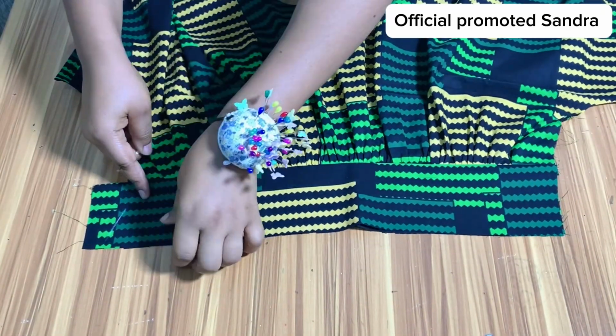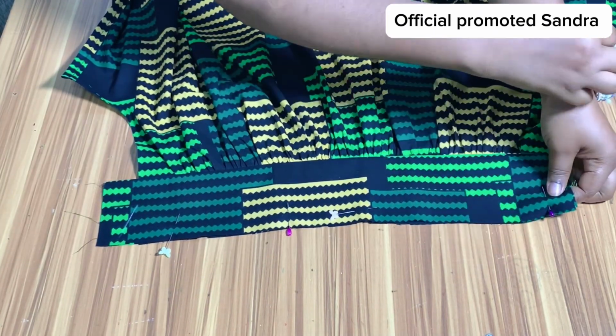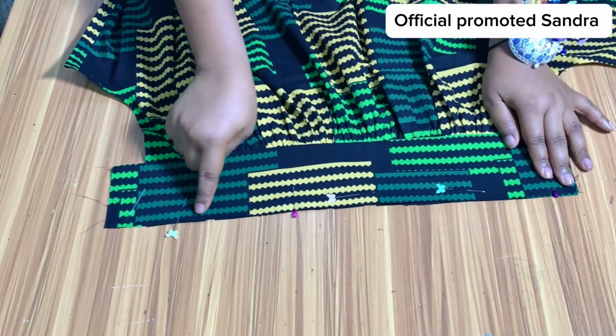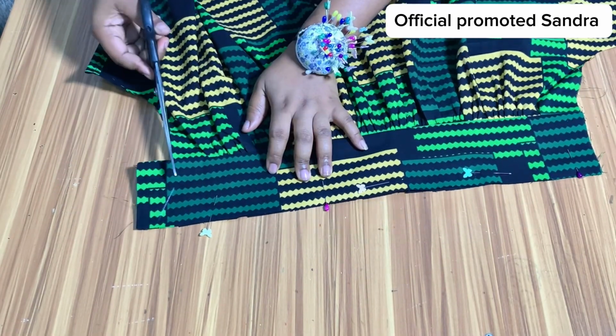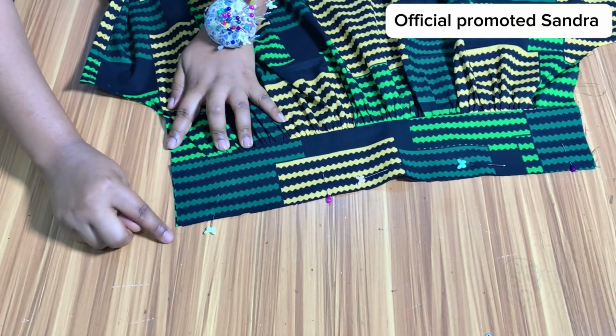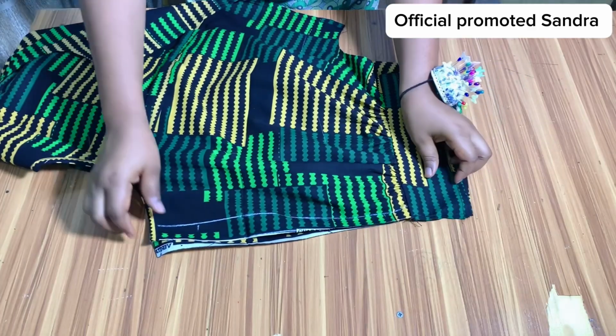Once you're done ironing it, go ahead and pin the down parts together like this. After pinning it, I will take it to the sewing machine. I'll go ahead and stitch down this part, then stitch down this part. I'll just go ahead and cut out this excess on the waistband like this. So I will stitch it down. I will do the same thing for the back as well, okay?